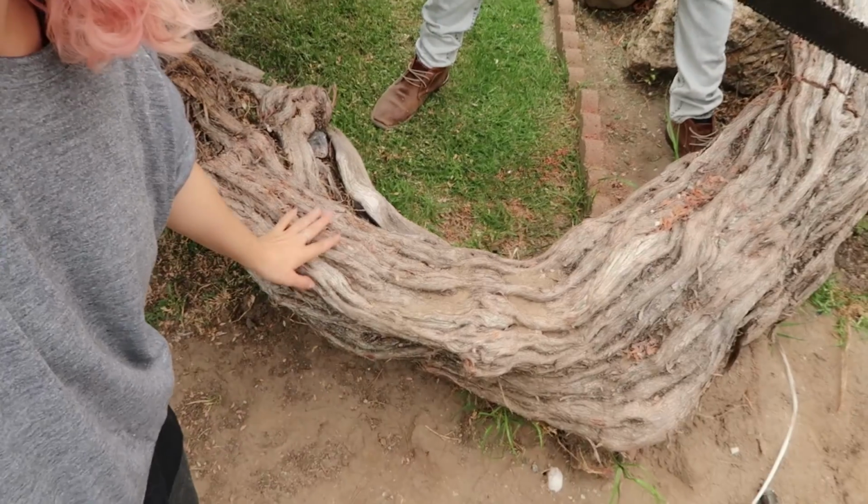We're gonna preserve this. Here is the constellation, and I think that it's a really amazing way to honor this bush and honor the life of the bush. We are going to preserve the root, or not the root, the trunk. I guess it's the trunk of this bush. So it's got this epic stump under it that we are gonna cut out and keep and use for something.